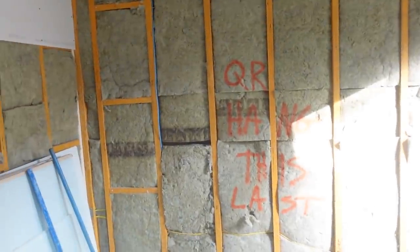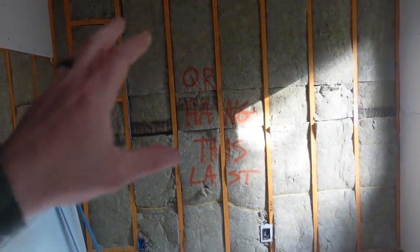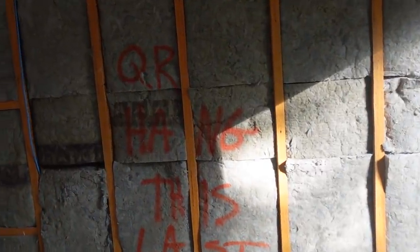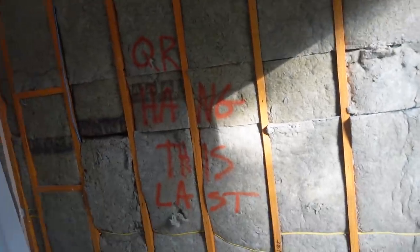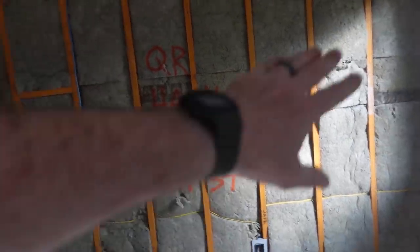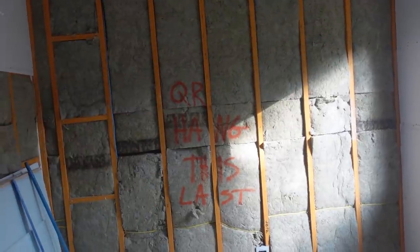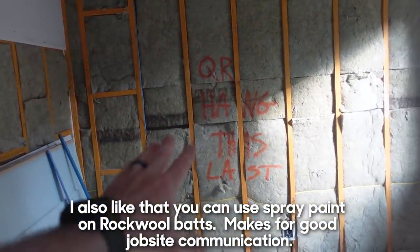This is a wall I really want to quiet down and there are three things I'm doing - the three keys of simple soundproofing. Number one: insulation. We want to insulate that empty stud bay so that when the drywall on this side resonates, it helps stop that resonation from coming through. QuietRock is probably my favorite and works incredibly well, but other sound insulation batts are available as well.